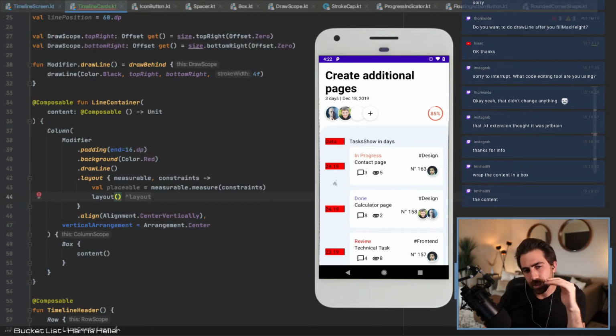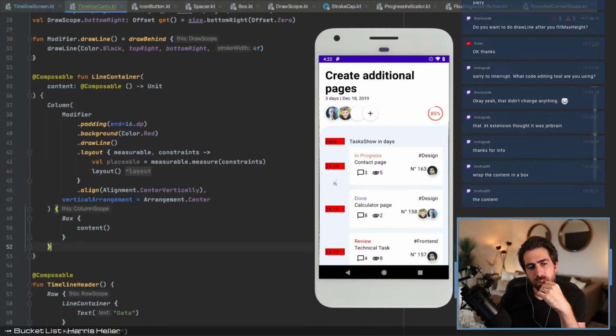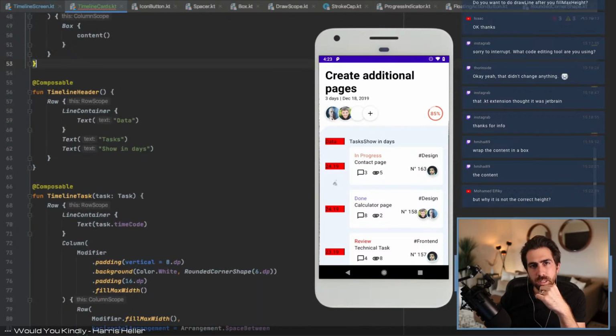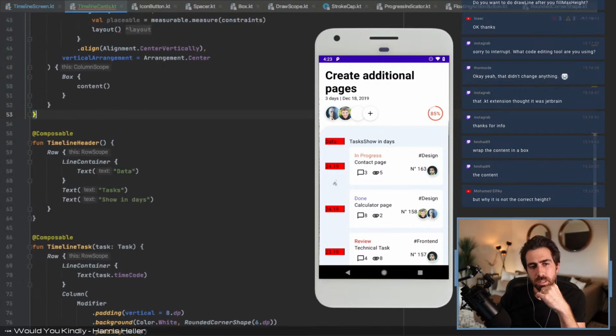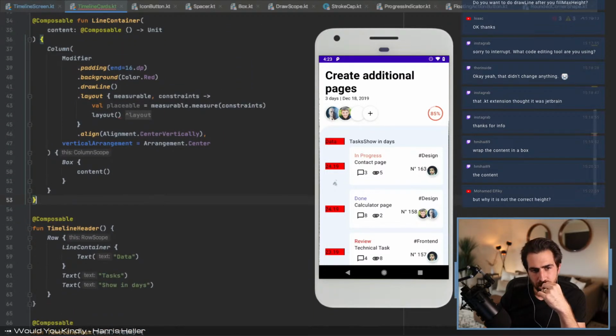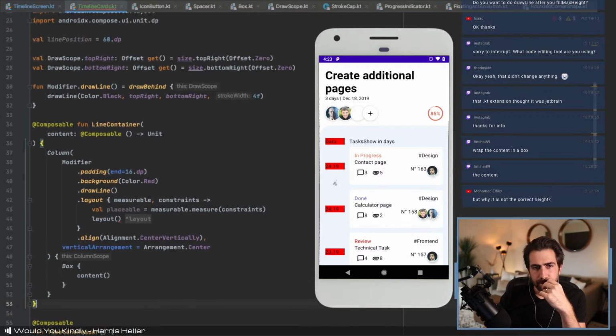The problem is that once we've measured, we're doing this in the wrong order. So I think I know what I want to do.